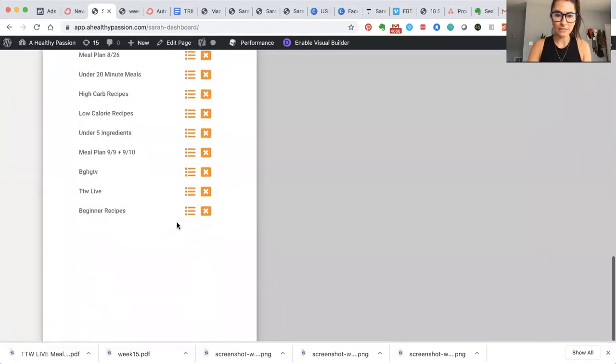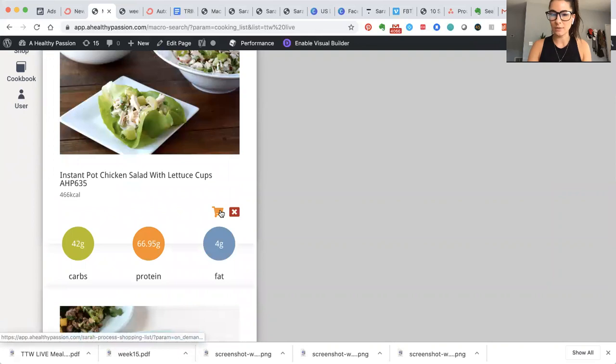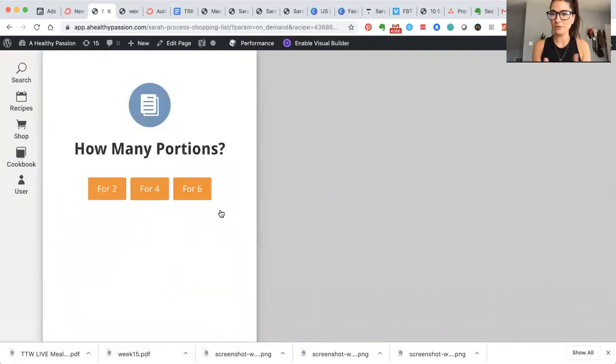You're going to find your list, which I have 1,000. You're going to view your list. And then you're just going to go through and click each recipe, the little shopping icon. Now, the reason you have to do each recipe individually is because each recipe has different pantry items. Each recipe has a different number of portions depending on if you're cooking for you or if you're cooking for someone else. The meal plan is just for one. So if you're cooking for 2, 4, 6, whatever, you want to scale it accordingly.